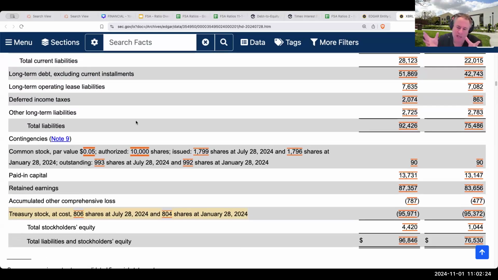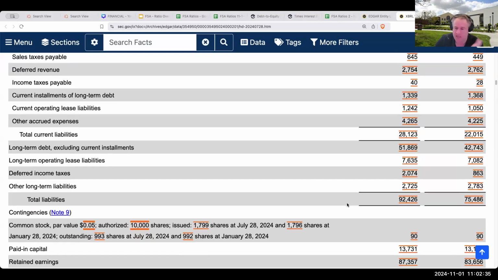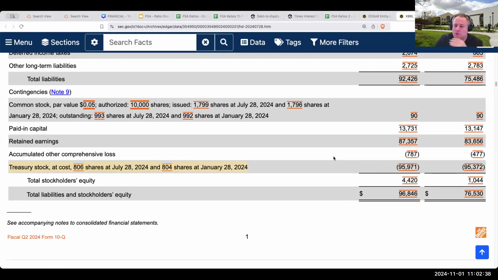And this is what creates this really funky looking balance sheet. If we were to add back 95 billion to the cash balance of the Home Depot, and I'm not saying that that's even possible to do, all of a sudden you would say, wait a second, if I added that back, now my debt to equity actually looks even better than that of Target, because the equity is more than half, or 95 plus 4.4 is about 99 billion. Wow, this company looks great if I would have never bought back the treasury stock.